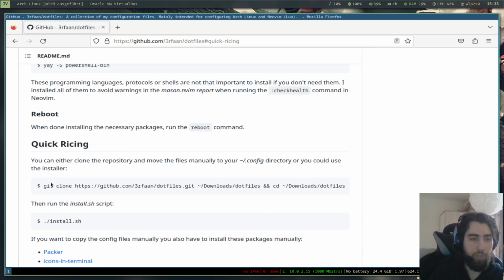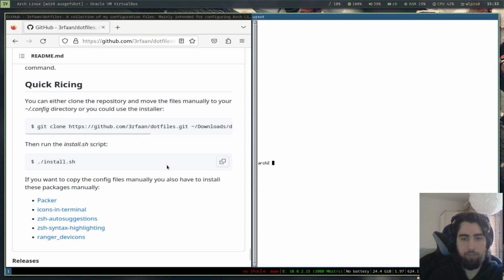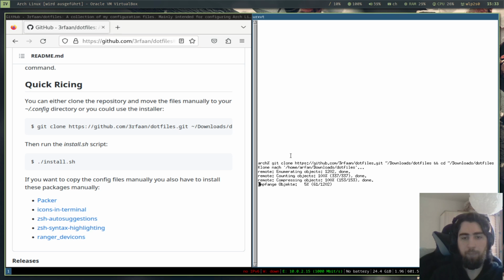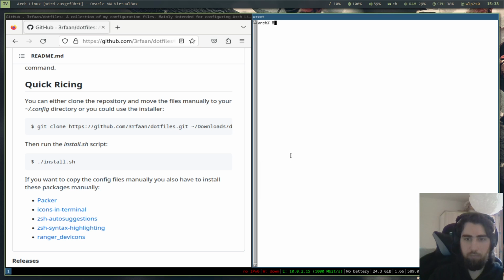You just grab this command, then Windows enter, and then you can press the mouse wheel, enter, like that, and then you should be in the right directory, as you can see.